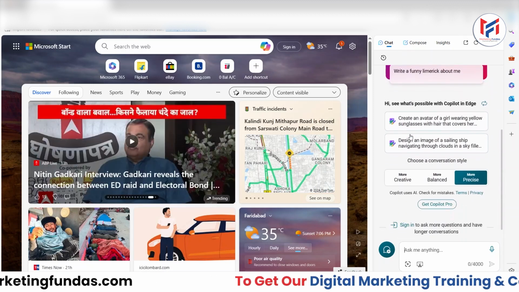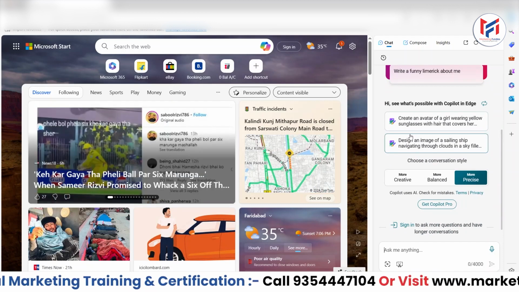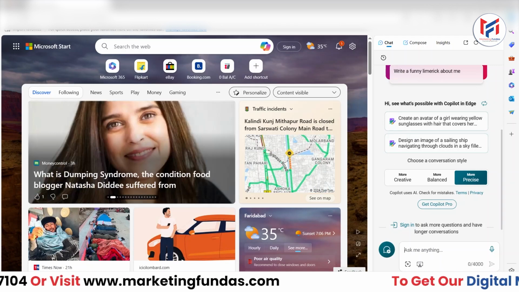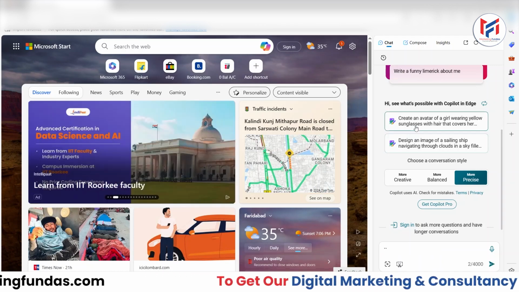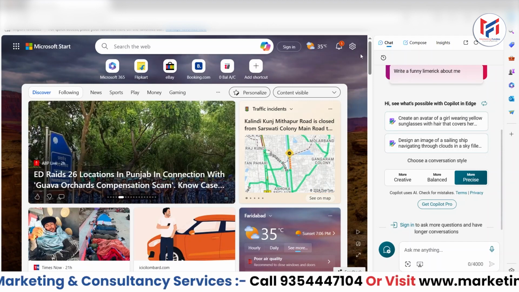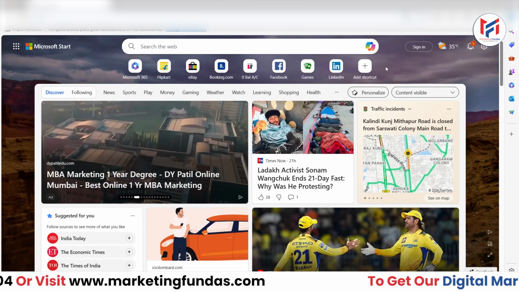This is the best part of Microsoft Edge these days, because whether you are on Windows or a Mac, most people use the Chrome browser, but Chrome doesn't have this AI feature. You can ask whatever you want in just one click, right? You don't have to open any website like ChatGPT.